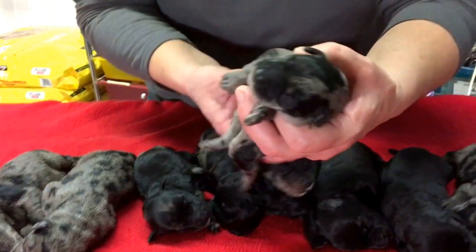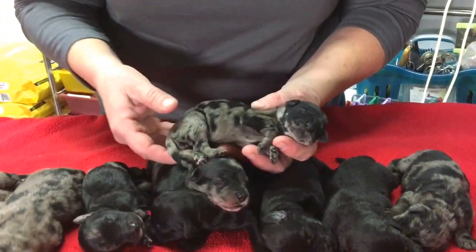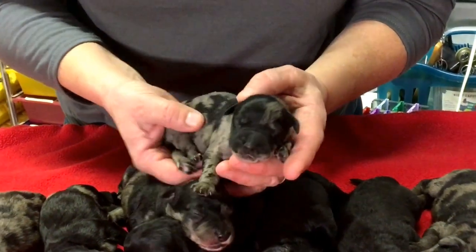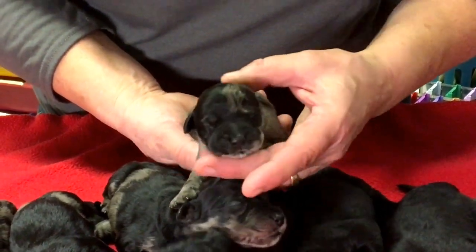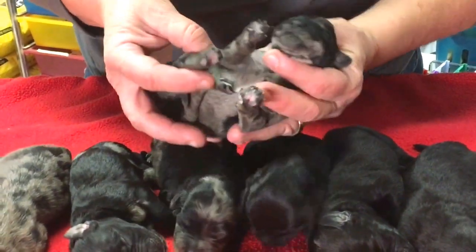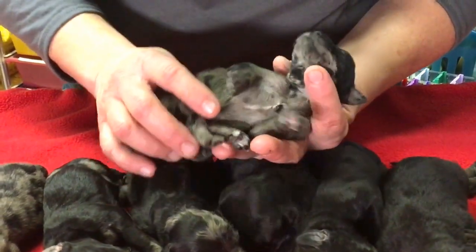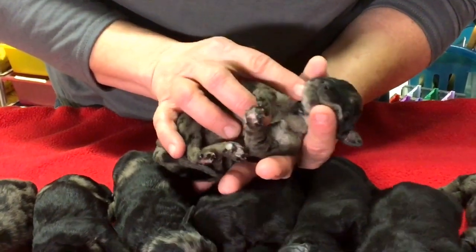This is the female, and she will be going to Indiana. They want a natural tail on this puppy, so she's not having her tail done. She's sound asleep. She's got a half yin-yang face, with black up one side. She's got beautiful blue and black markings down her back. She's got a white spot on her chest and a little bit of white on the side of her cheeks. And she's got blue Merle under her chin also.